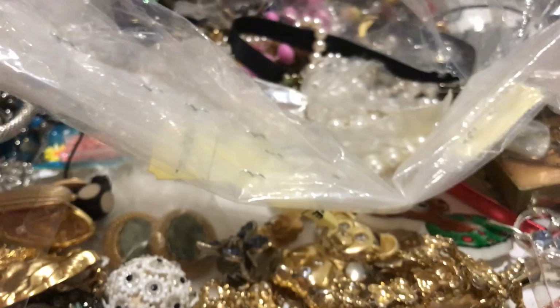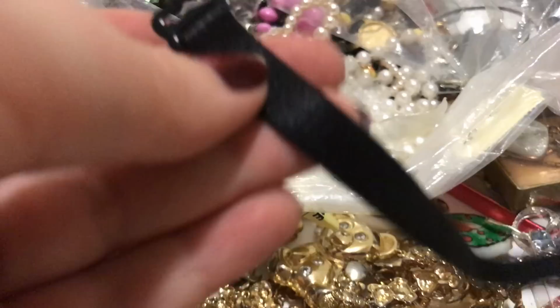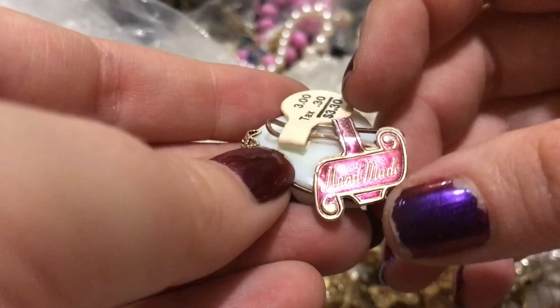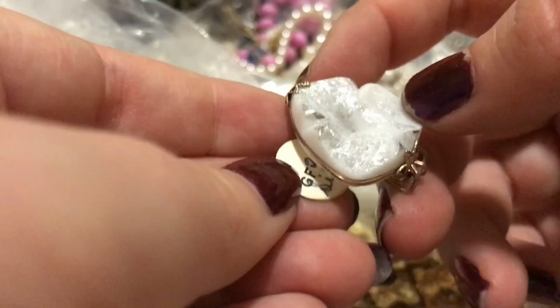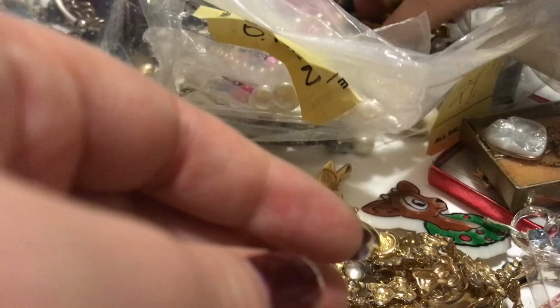There was a single earring that flew out at me. A bra strap. I got a bra strap in here. That's a first. Oh, this one says handmade, and it's like the earring to that. This is gold filled, on silver. I really hope that the other one's in there. My luck, it's not going to be.